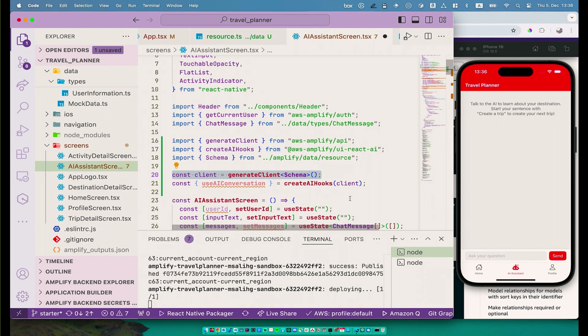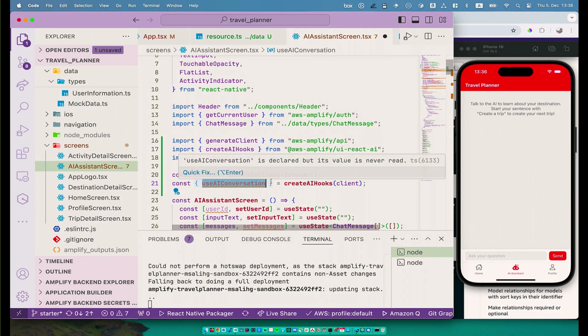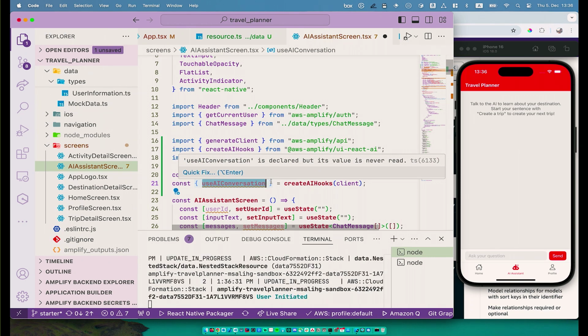Here, because I'm doing AI, I have this create AI hook that can return me two different kinds of objects. Here I have the use AI conversation. That's when you want to have a conversation because we store it. You can have multiple conversations. We also have Generation. That one you want for just one-time generation, so there is no conversation involved in that. So I'm going to use these two.